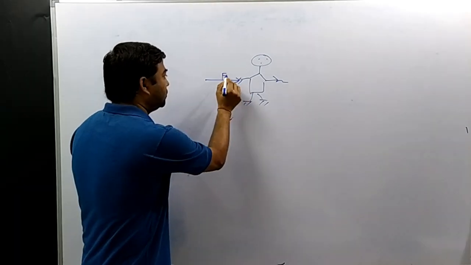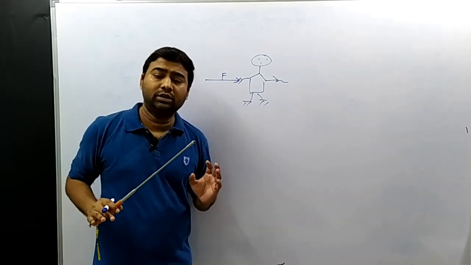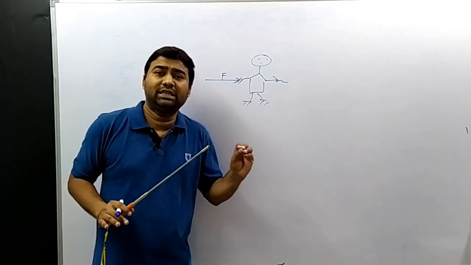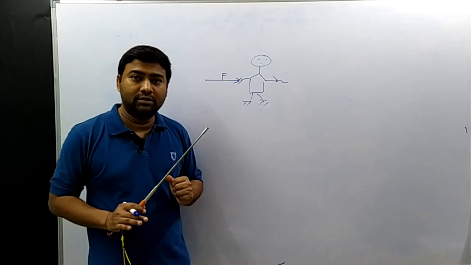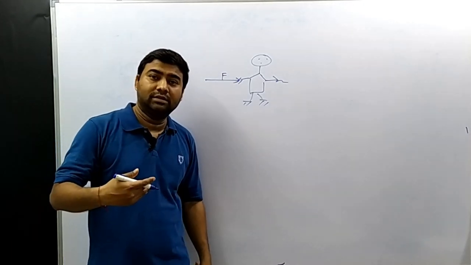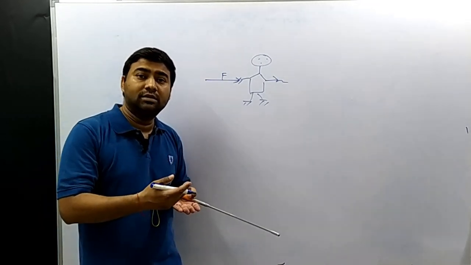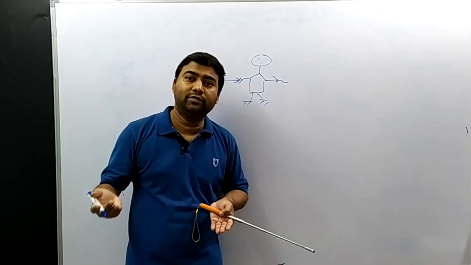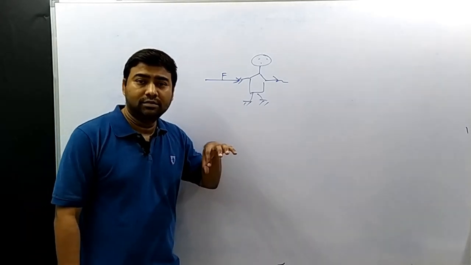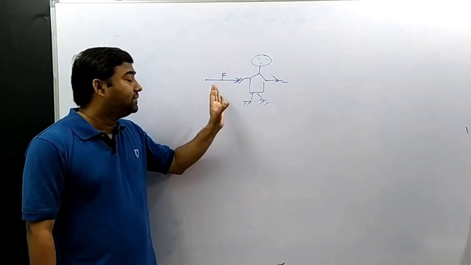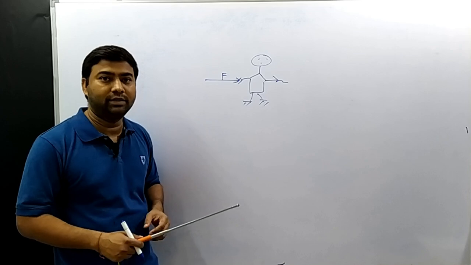When a force is applied on this person, before application of force, this person is just standing on the ground in a particular configuration, in a particular state. He is just standing. When a force is applied, we can assume this person as a system. This person will try to achieve a preferred configuration. So it will change its state, it will change its motion so that the effect of this force is nullified. That is the change in configuration.